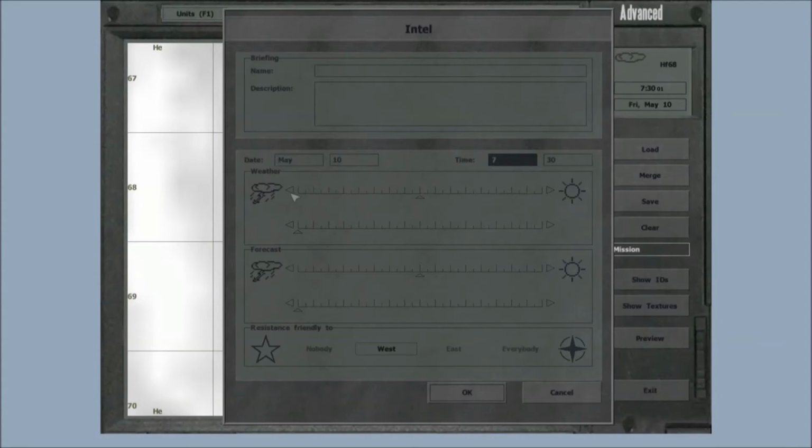This is the weather. I think it's obvious. This right here means thunder and lightning and rain and whatnot. This is really sunny. This is fog, in case, because there's no distinction here. The higher the slider, the more fog there will be. This is the forecast. It's functionally identical to weather, only the engine will change the weather until it matches the forecast. It takes 30 minutes. There are other ways to manipulate the weather, but they involve scripting and are past the scope of this tutorial in particular. And the resistance is friendly too.